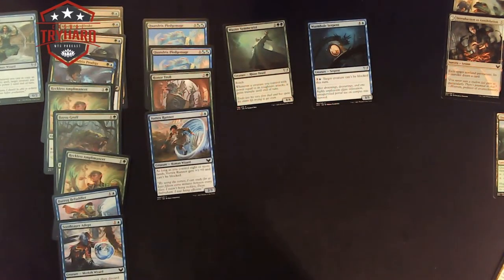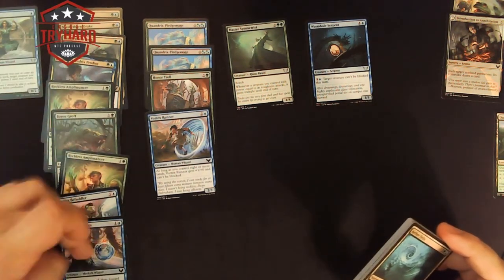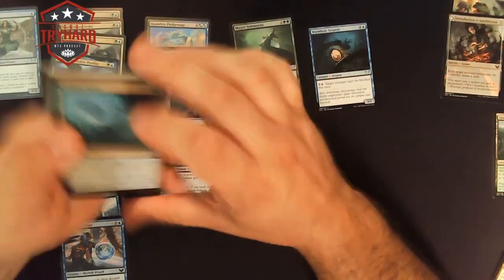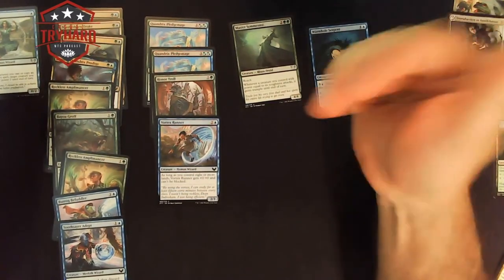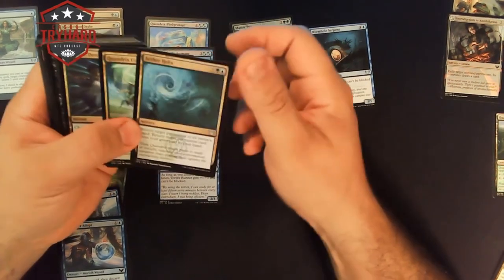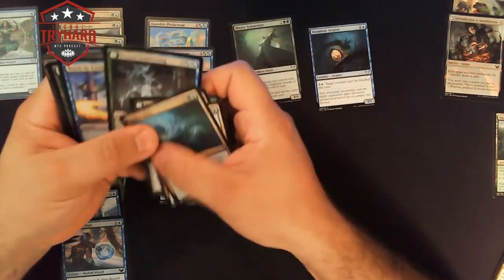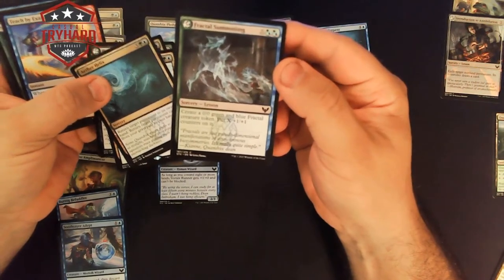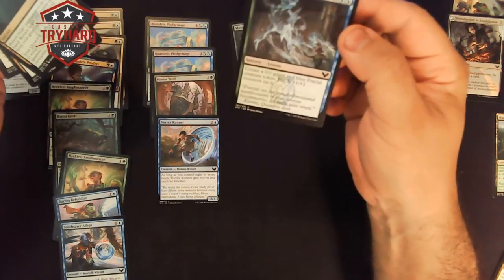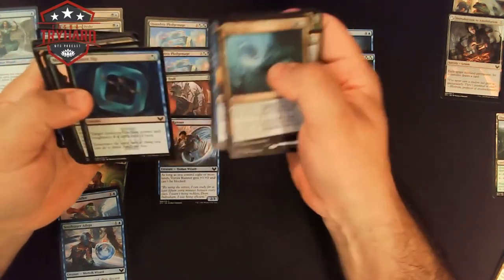So we have a ton of 2-drops here. 1, 2, 3, 4, 5, 6, 7, 8, 9, 10, 11, 12, 13, 14, 15, 16. Normally you want like 17-ish creatures, so technically we're one creature light if we played every creature that we have. However, one of Quandrix's things is they have spells that make fractal tokens that are creatures. Like Fractal Summoning here is X blue blue, and you make a creature and put X +1/+1 counters on it. Now, it's not the best rate in the world, and it's probably not even a good rate, but it is kind of a heavy hitter, and we're light on those.